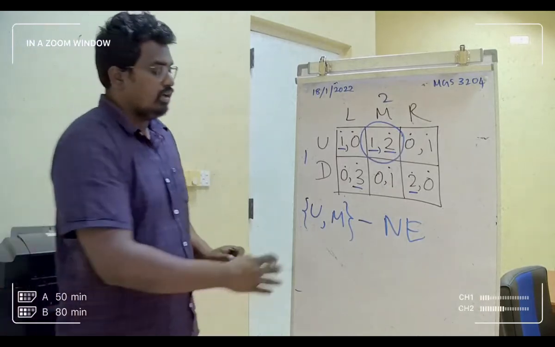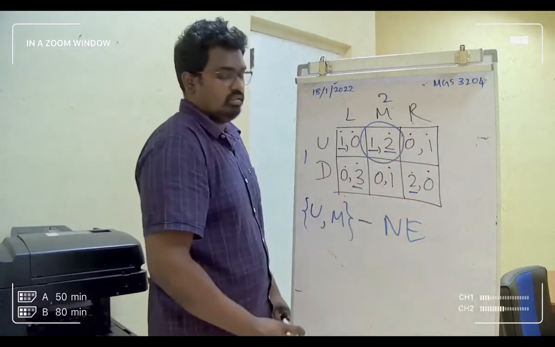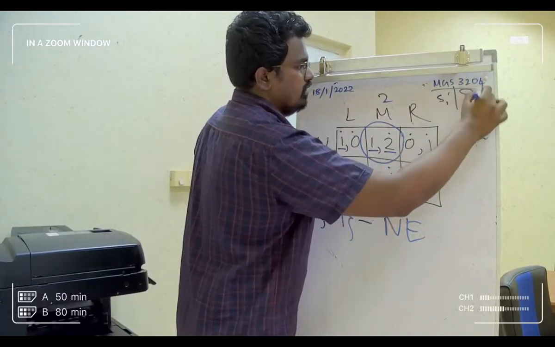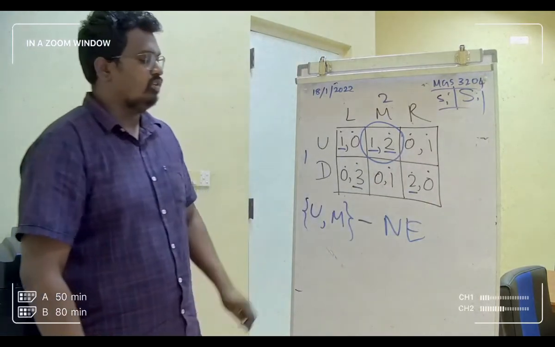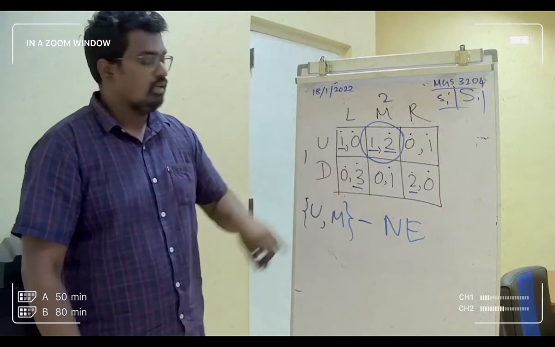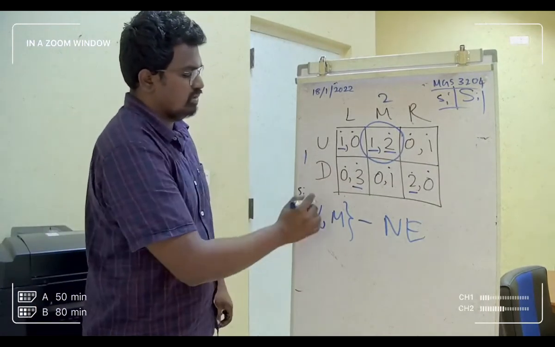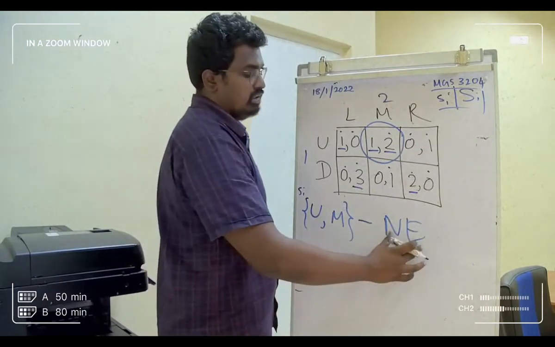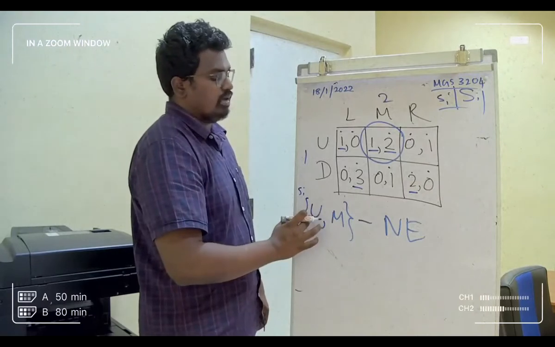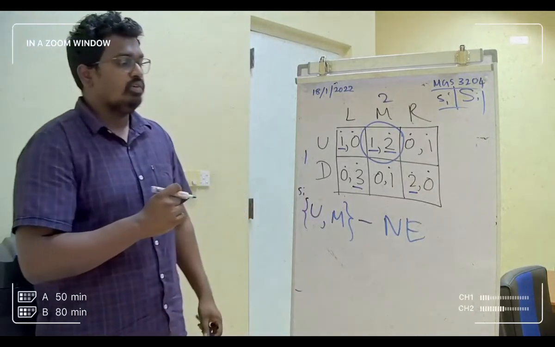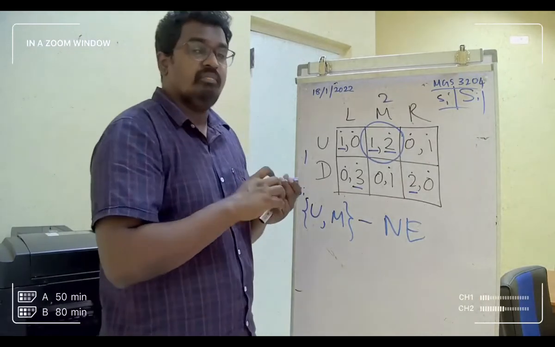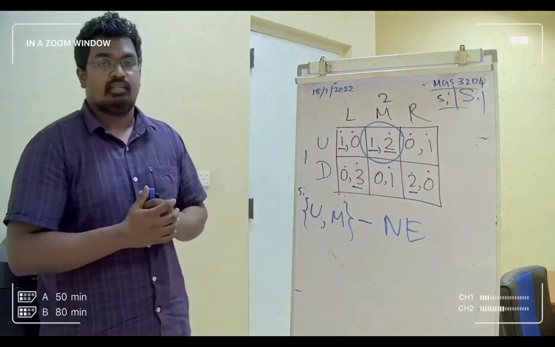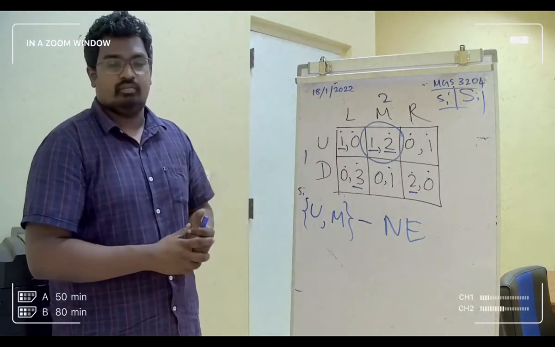Using set theory simply, it is going to be a subset of all. We discussed this in the last lecture. So you know this is going to be a subset of the whole set of strategy profiles. This is the first subset, and this subset is obviously the Nash equilibrium set. Right? So this is the Nash equilibrium, which is up and middle. Now you see, we started with a few complex things, but this is the simplest way to recognize Nash equilibrium.